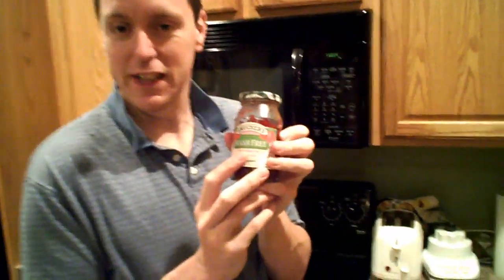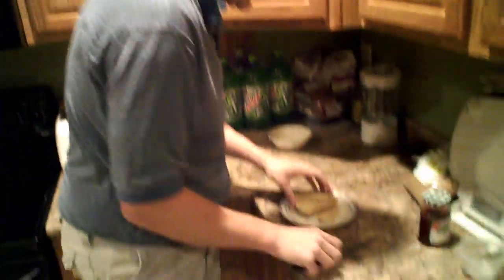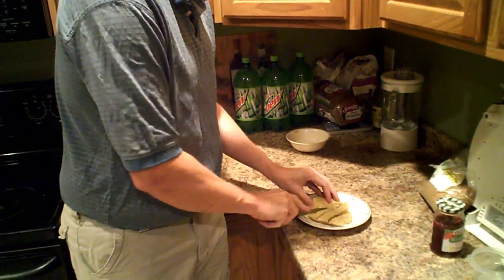One of the reasons I like this recipe is that it's so versatile. If you're thinking about more of a cinnamon bread, you can certainly throw some cinnamon in there. If you're at a later stage of the Atkins diet, you can certainly put some Smucker's sugar-free jelly on there. This is only five grams of carbs per serving and there is no sugar in it. This will make about two to four servings per muffin, and it kind of has a texture and flavor like an English muffin. I think you'll like it — please try it out and put your comments in the section below on what you think of it. Thank you very much.